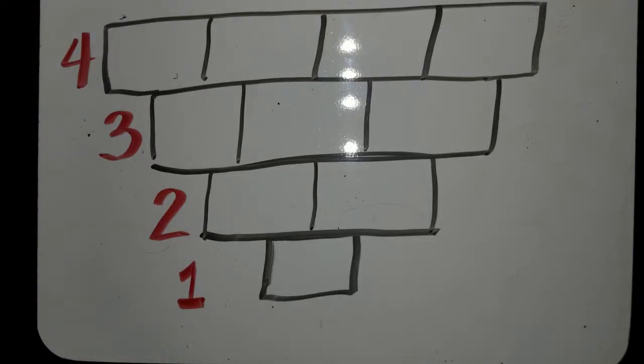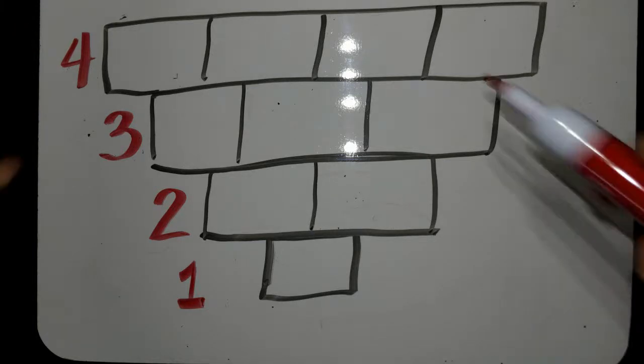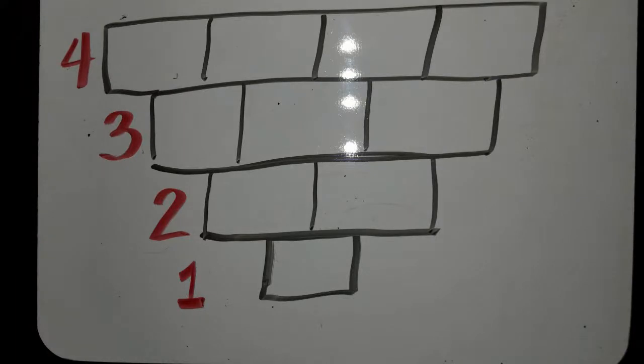The limit for now for energy levels is up to number 7, because according to the periodic table of elements, we only have up to element 118, and that is up to the 7th energy level. I will draw only up to the 4th, because the 4th floor up to the 7th floor are all the same. They have the same design with 4 different units. Okay? So that's my building and floor number.